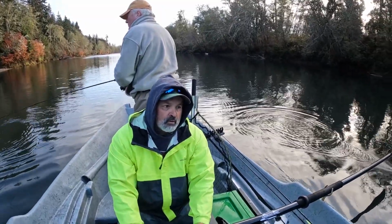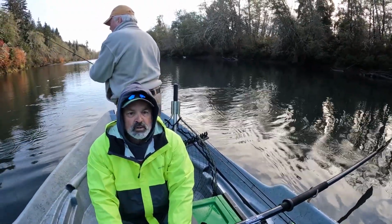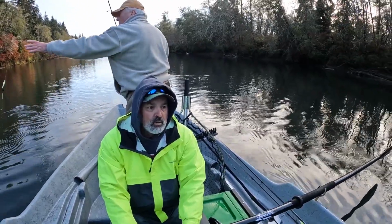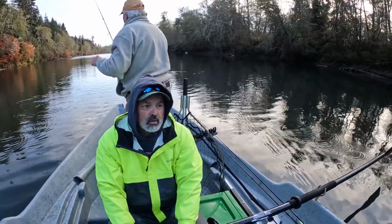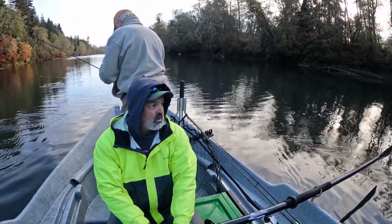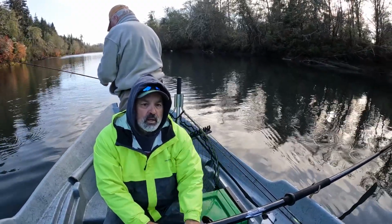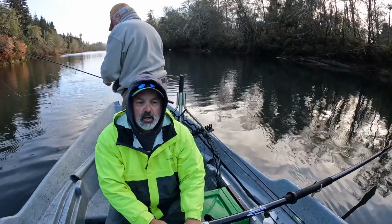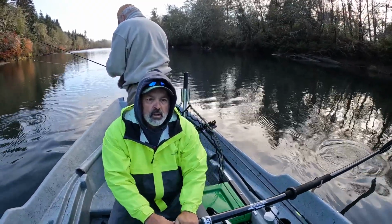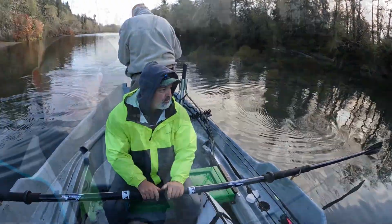There's a lot of older fish that have been in the river since September. They're 4 to 6 pound darker fish, and then these new coho that are coming in are big, bright 10 to 15 pound fish, and we're watching waves of them go by. Some of them are settling in these pools, and a lot of them are heading up to the park. So we're just trying to ambush them as they're coming through.